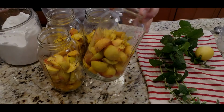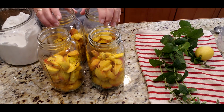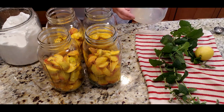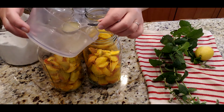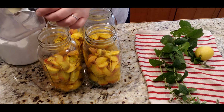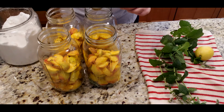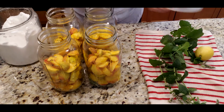Okay, so I filled them up pretty much halfway up, and now I'm going to be adding my additional ingredients. So I'm going to be putting that lemon juice that I was talking about, okay? Because I have very large jars, I'm adding more, but for each quart, 1 teaspoon is sufficient enough. Hopefully I have enough. Yes, I do. Okay, so lemon juice went in.